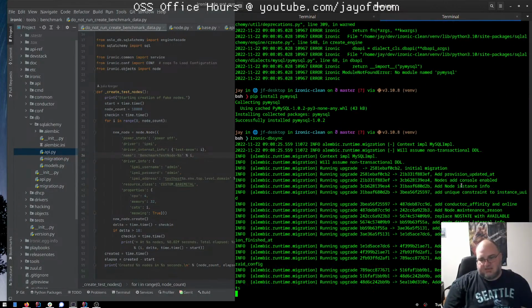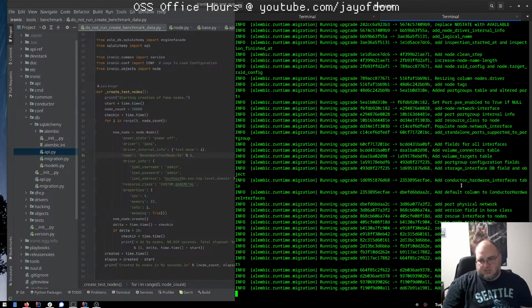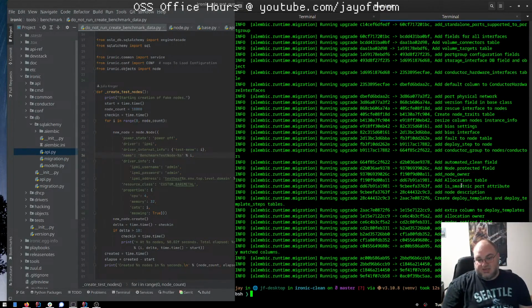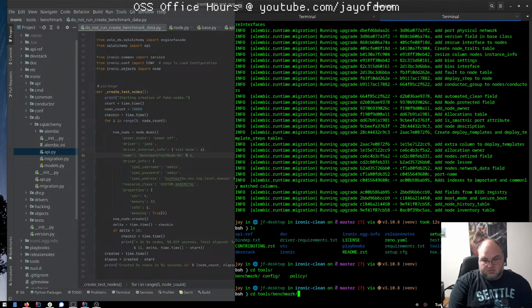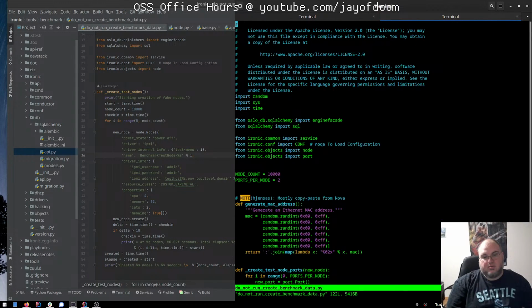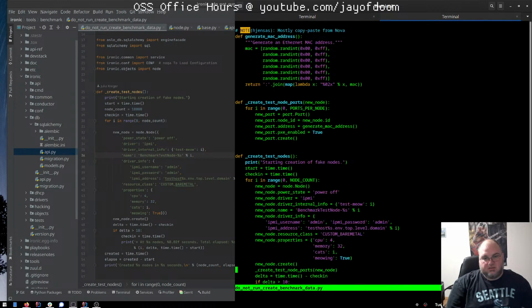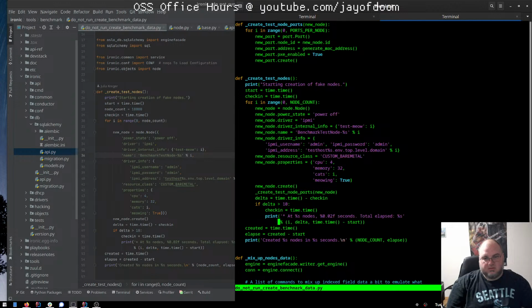Ironic DB sync. Possible that node inventory broke this too, I guess, because node inventory was just done. What the hell?